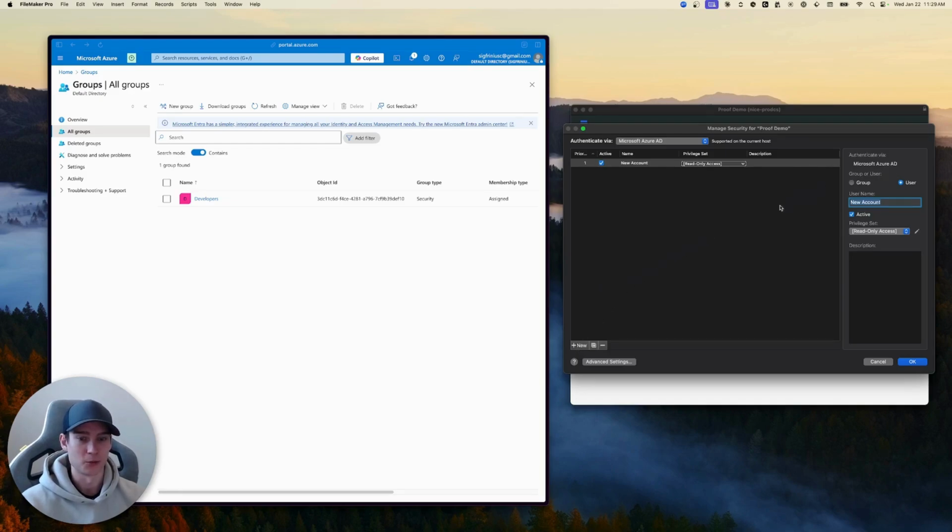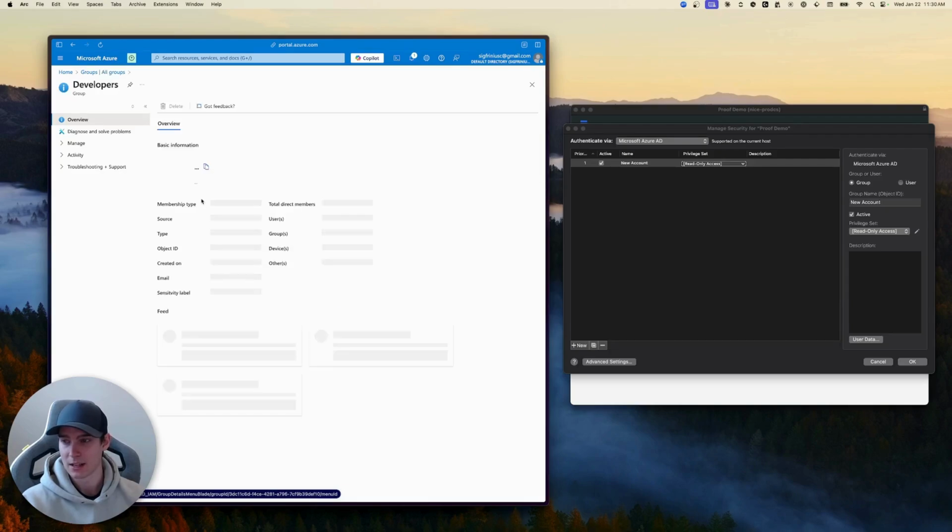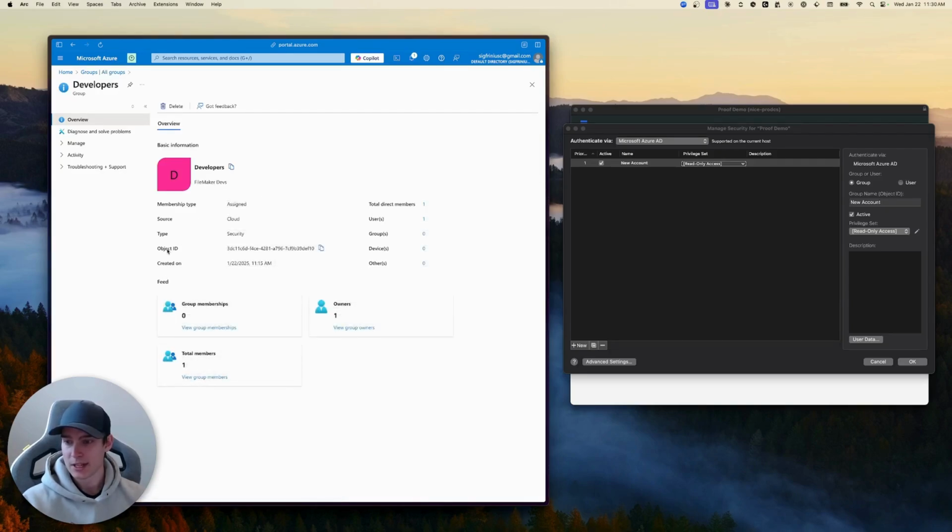group. Now it's very important, once you've clicked New and this pops up, it will default to user, but you want to select group. Now, for Microsoft in particular, we don't enter the group name. We actually need to enter the ID, which is why I've got the portal open right here. So the group we created before was developers, so I'm going to select that. And then you'll see object ID here. So we need to copy that value and paste it in group name.